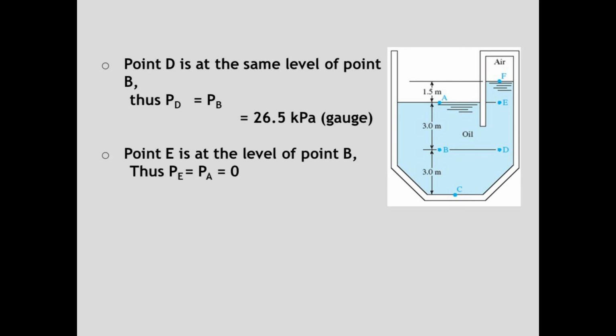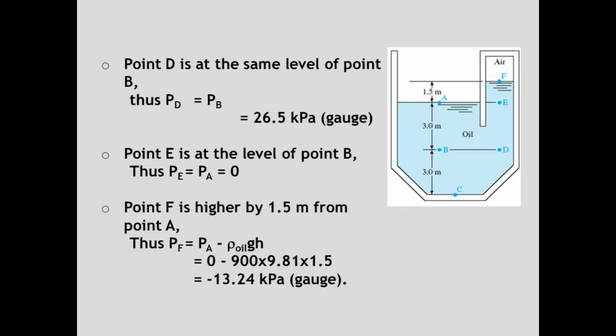Okay, now move to point E. Point E is located at the same level as point A. Although point E is inside the liquid, the location is absolutely the same h as point A. So we can get here that h is equal to 0, and PE equal to point A, which is equal to 0. Okay, now for point F.